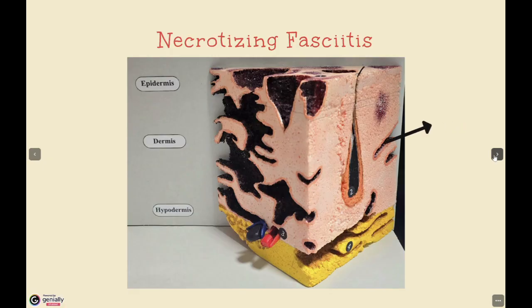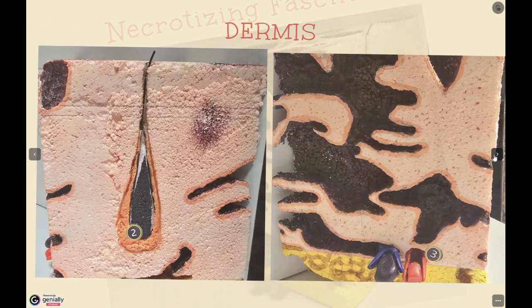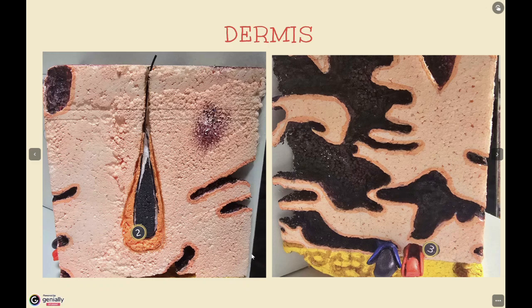In necrotizing fasciitis, the dermis becomes severely inflamed and loses blood supply, so many normal dermal structures are rapidly destroyed. We won't properly find functioning hair follicles, sebaceous glands, sweat glands, or erector pili muscles in the affected area because the tissue is necrosing. Nerves can also be damaged. Pain is intense early, but sensation can drop as nerves die. Also, the blood vessels in the dermis and subcutaneous tissue become inflamed and often clot off, cutting blood supply so the skin structures and fat quickly die.